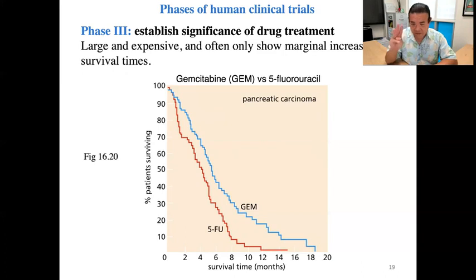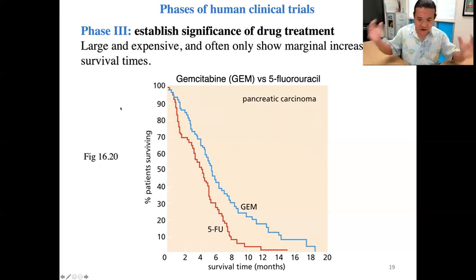By the time you're talking about phase 3, right, you are talking about that very rare drug that has made its way through many years of laboratory work, clinical trial phase 1, phase 2. Now phase 3 is where you actually establish, right, what type of cancer specifically is this drug going to have as its on-label application, right, so that it can now be used particularly for that drug. So you establish the significance of the drug treatment.